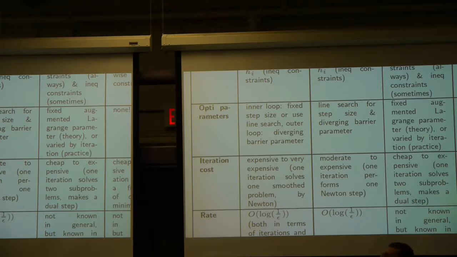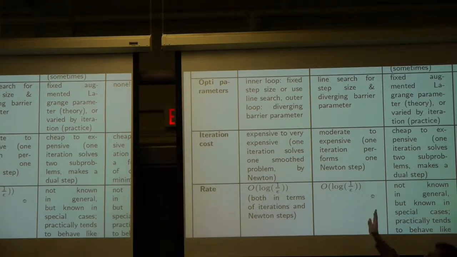Practically speaking, I'm not really sure how it performs to put gradient method on the inside, but I know that if you stop Newton short with the barrier method, you'll run into trouble. It's very sensitive to running Newton's method to a very high degree of accuracy. If you stop Newton's method short, then the barrier method could start having trouble. So I would imagine that if you use gradient method, since you're not converging to a very small epsilon, you'd also run into the same problems, but I don't know. I don't have a lot of practical experience. That was a very good question.